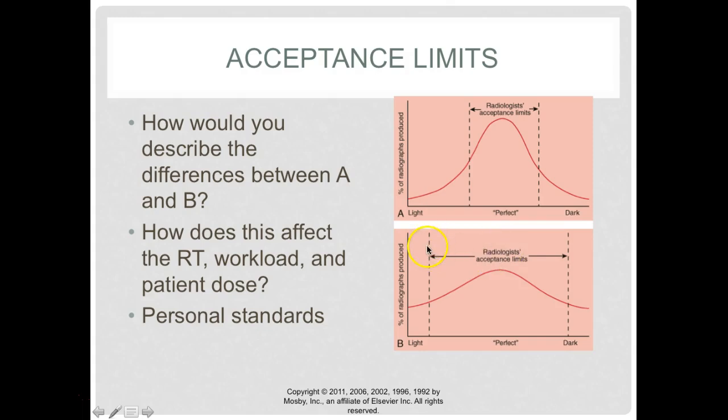Where here, if this is 50 and this is 500 for the same chest X-ray, you can see that the range is really big and you're not going to have as good of images going to the radiologist. So try to get your range here. You want a real tight range. You don't want anything that's real loose. Your quality at your facility is going to suffer.